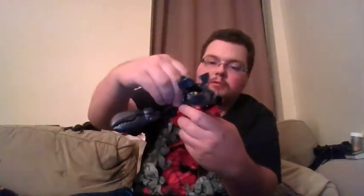Articulation-wise, he's got swivel right here, swivel right here, an elbow joint, a head joint to go forward up, and his tail swivels right here. Not a lot of articulation, but it's Beast Wars. There really wasn't a lot. Like, there were some toys with good articulation, but this guy has decent for what he is, at least in this mode.